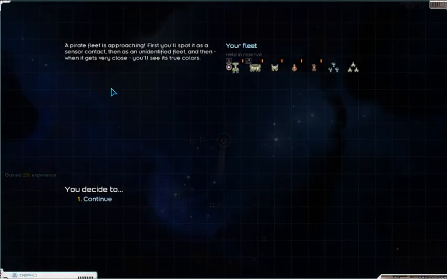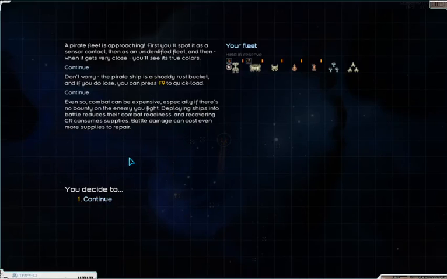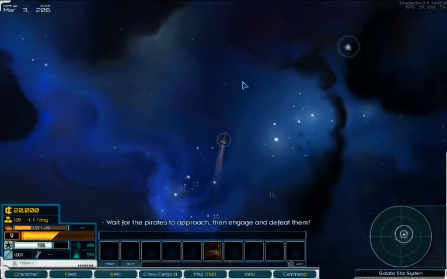A pirate fleet is approaching. First you'll spot it as a sensor contact, then as an unidentified fleet, then when it gets very close you'll see its true colours. Don't worry about the parachute, it's a shoddy rust bucket, and if you lose you can press F9 to quick load. Even so, combat can be expensive, especially if there's no bounty on the enemy you fight. Deploying ships into battle reduces their combat readiness and recovering CR consumes supplies. Battle damage can cost even more supplies to repair. However, fighting is often necessary to survive. Wait for the pirate fleet to approach, then defeat them.